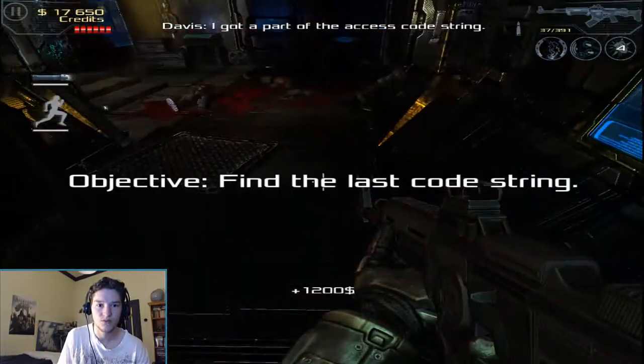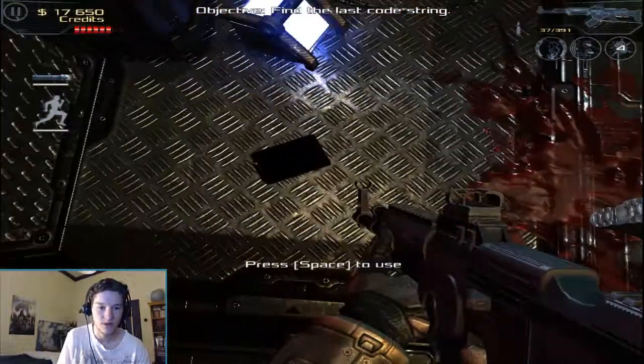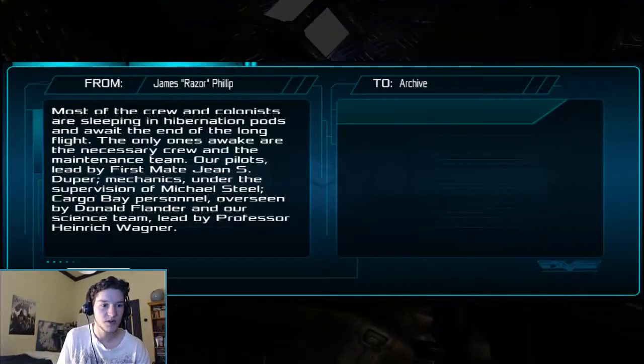Okay, that should be easy. I got a part of the access code string. It is not the whole thing yet. Continue in your search. Yeah, there should be one upstairs.